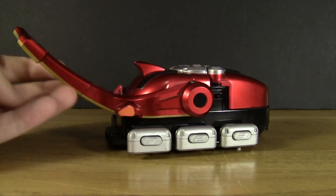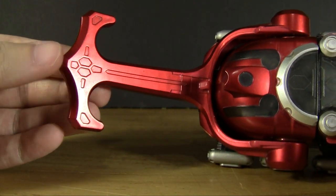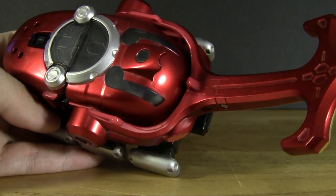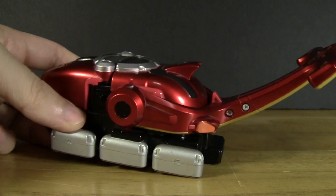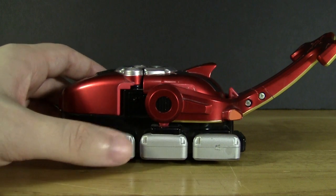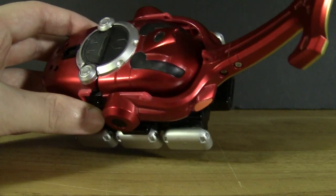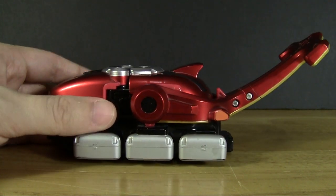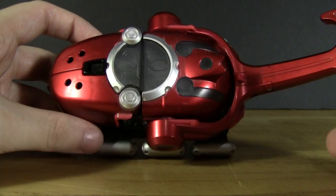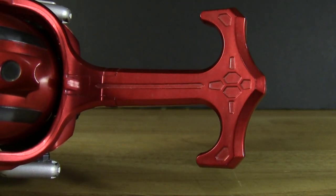As you can see, the motif this time is a beetle. It is the Rhino Beetle. Just like Stronger, we had that moment of sadness. Let's move on from that. Here we see lots of metallic red paint all over this guy, giving it a very high-tech, very metallic look. It's really hard to make plastic look like metal. It takes just the right shade of paint, and this does it brilliantly. It looks like a heavy-duty piece of machinery. The silver ring on top helps that as well. A few bits of stripe detailing give it a bit of a Kabuto beetle shell. A few moldings on the top of the horn, I should point out, too.